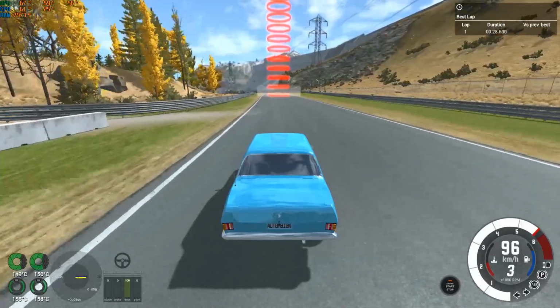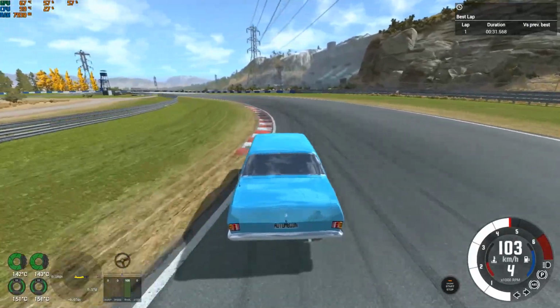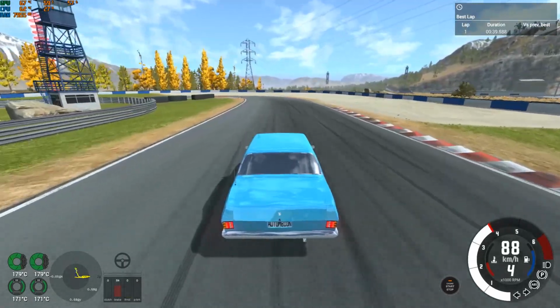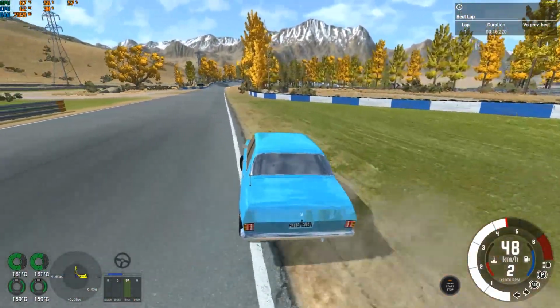And I also want to give a little advantage to the V8. That's why I've chosen this circuit. This circuit has some fast bends on it so we can enjoy the V8 power, and some tight bends so we can also enjoy the light cars. So this track works for all.